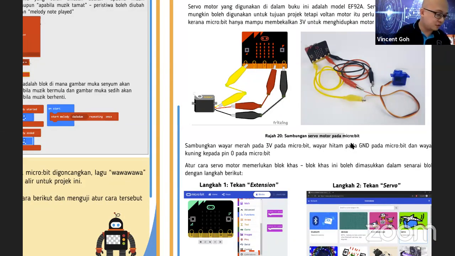So here I'm going to connect to pin 1. Okay, ground, go to ground. One, go to 3 volt.